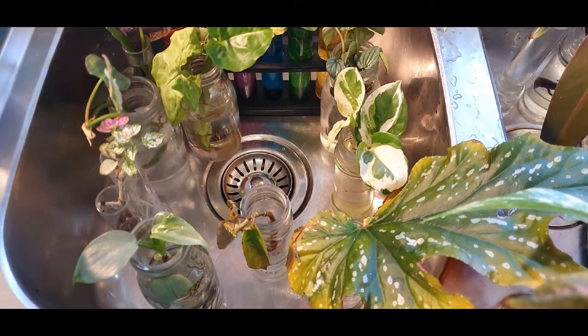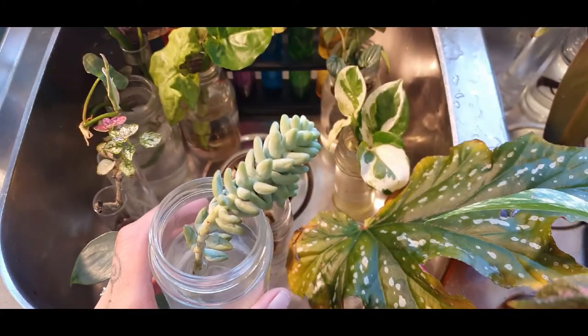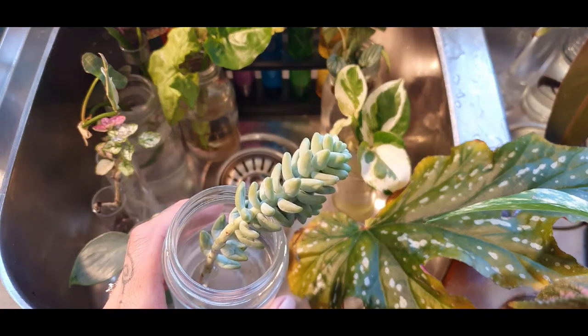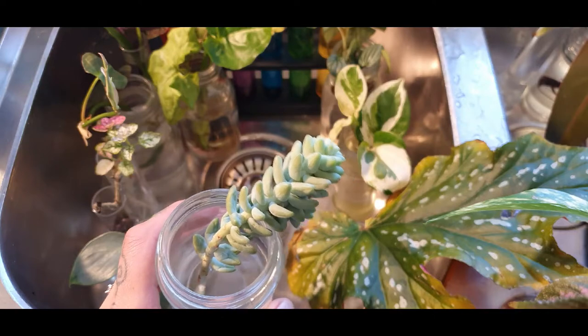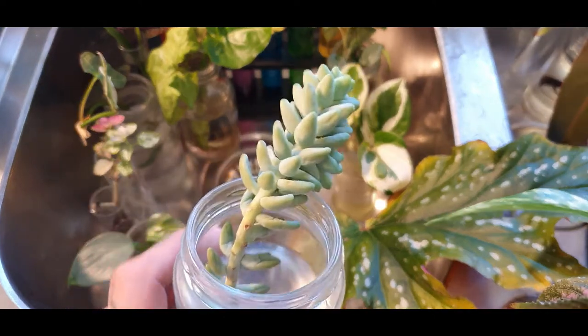So I'm going to be inspecting some stuff and emptying them, and then I'll refill them without the camera running so you don't have to listen to the tap going over and over and over. I've put everything in the sink here, ready to go. Some stuff has got some interesting things going on, some stuff has nothing going on. So let's take a little look.